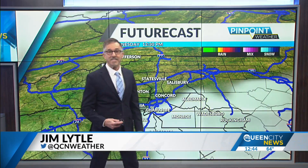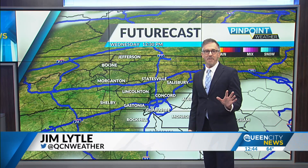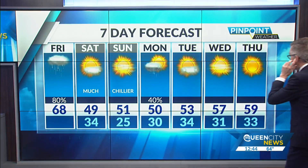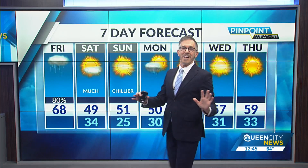The extended forecast looks like this — it's kind of exciting to show an extended period of nice weather coming up. That nice weather will start this weekend, a little interruption on Monday, and then check out the temperatures next week in the 50s with abundant sunshine. So the gloom goes away — a little light shower and a heavy downpour here for the short term, but after that, much better. Take care, bye bye.